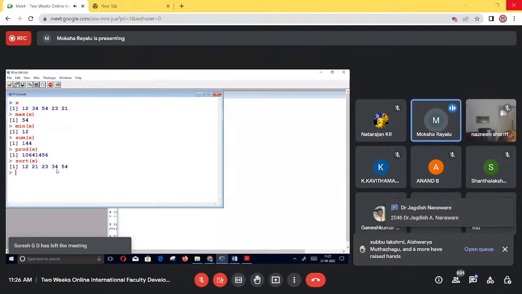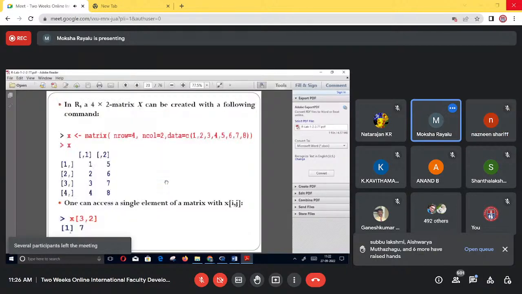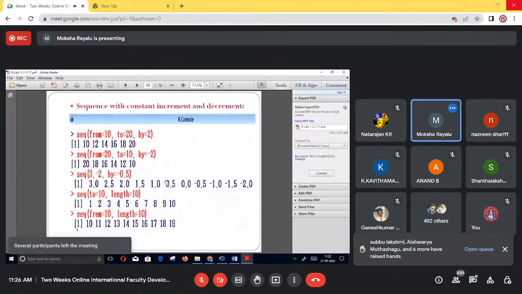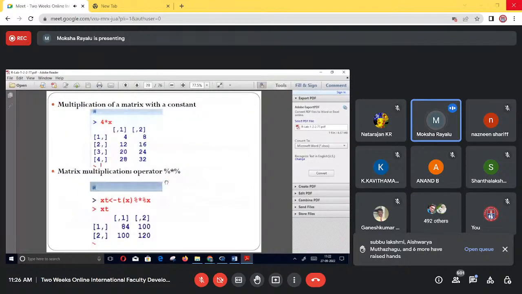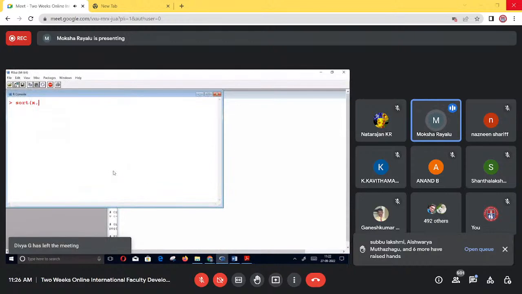So this is in ascending order. Suppose I want to take my data in descending order. How to take it? Sort decreasing.